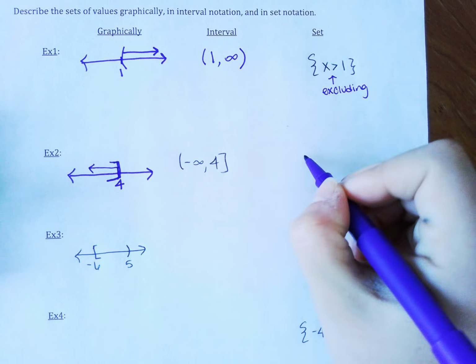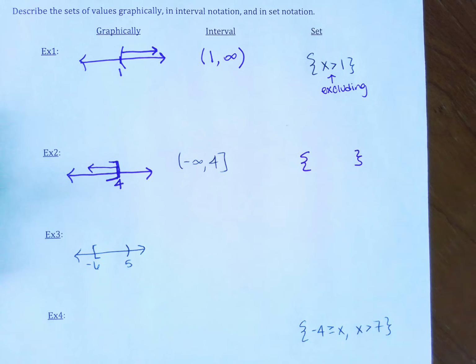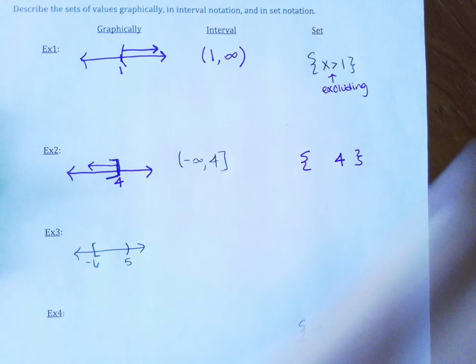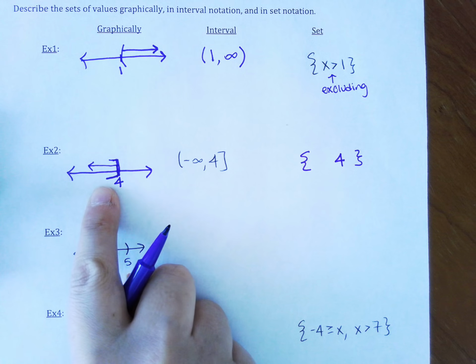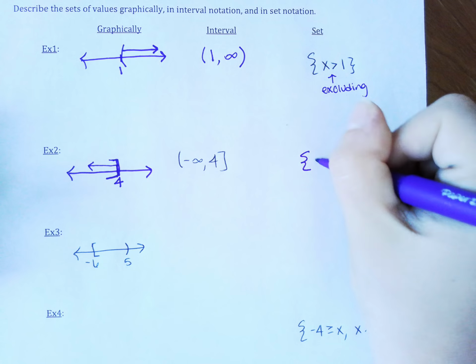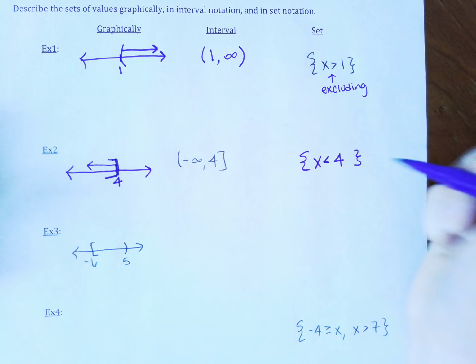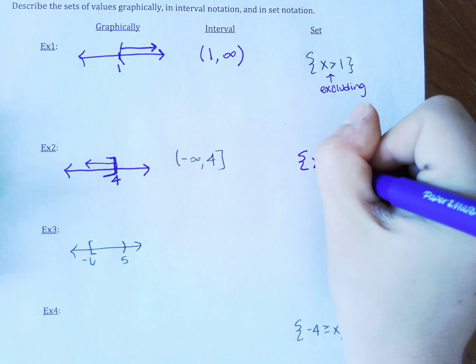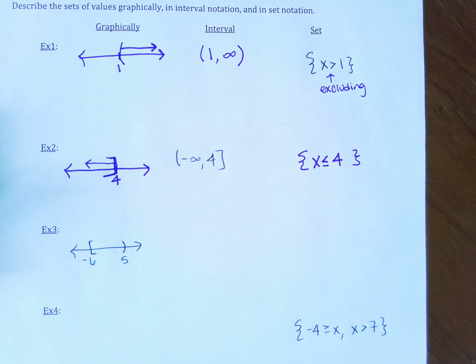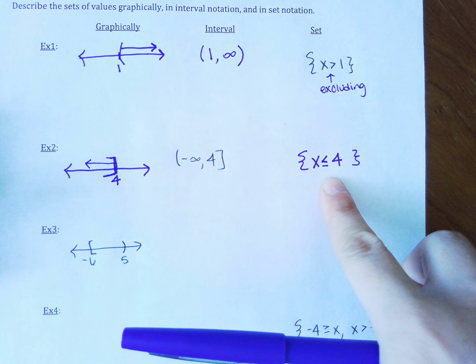And then our set notation, we want to use an inequality to describe that. So again, we have an important boundary here. We have 4. That's what we're comparing all numbers to. So I'm just going to put that there, 4. And we want to include numbers that are what? We want to include numbers that are less than 4. So when we write our inequality, we have x is less than 4, and then our question becomes, do we include it or exclude it? This thing is included, so we put an 'or equal to' underneath our inequality to describe that it's that value or equal to.